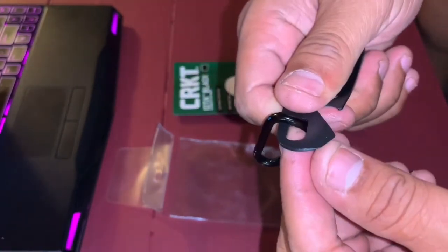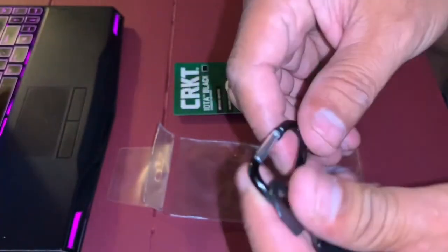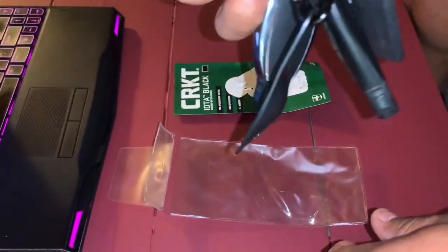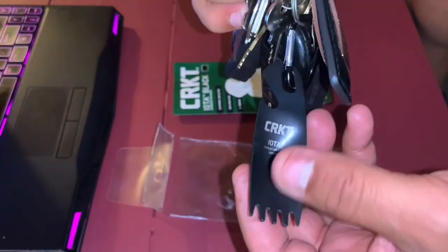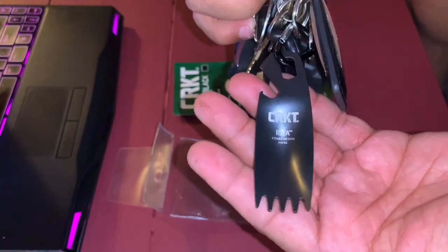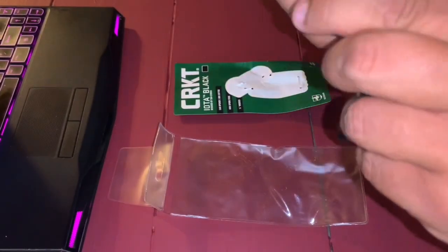And this was pretty cheap. Can opener right there, spork — you can hang this on your keys. I wouldn't recommend it though; if it came with a little cover or something it'd be excellent, but I don't know about having it on the keys or in my pocket. I can see it tearing through clothes when you sit down.